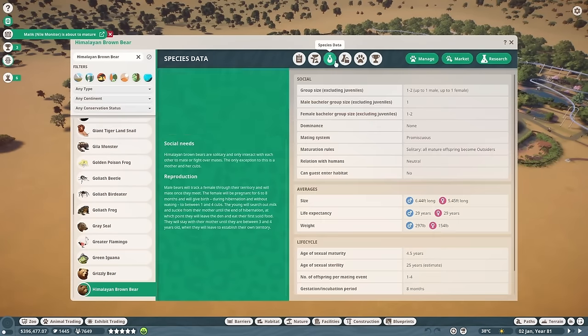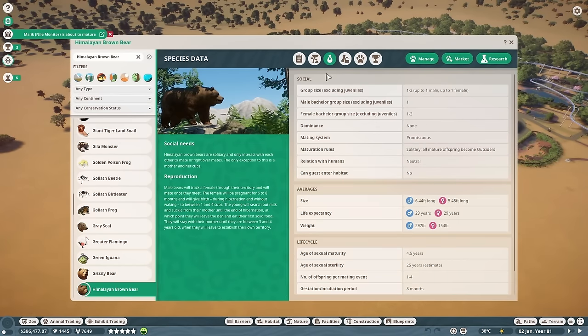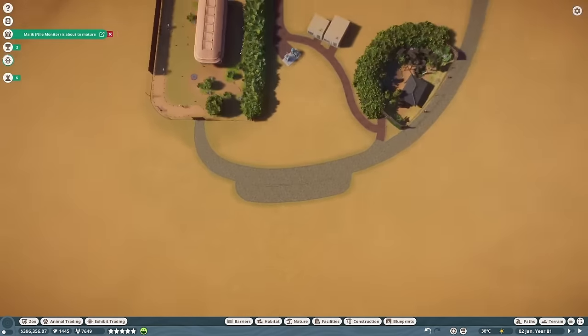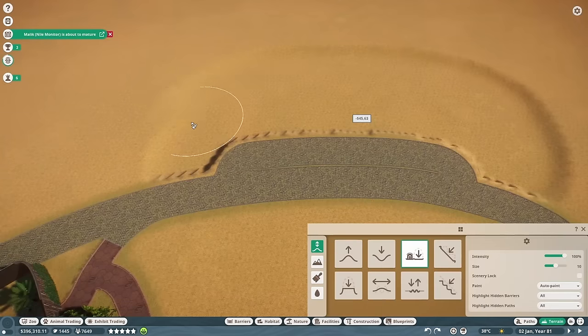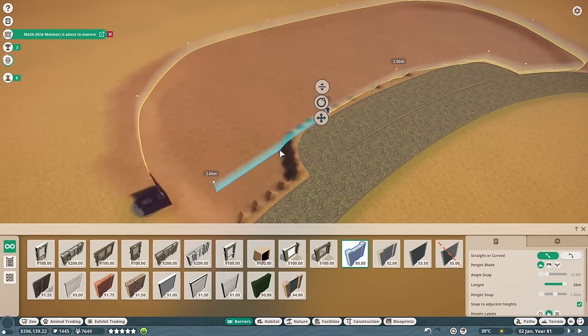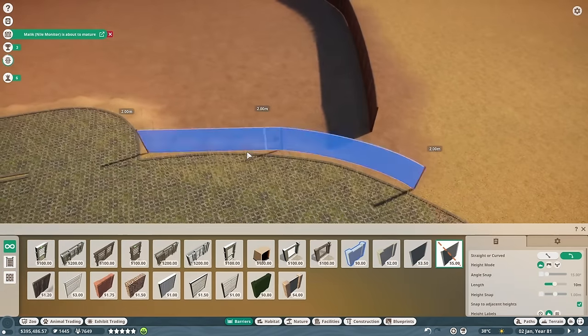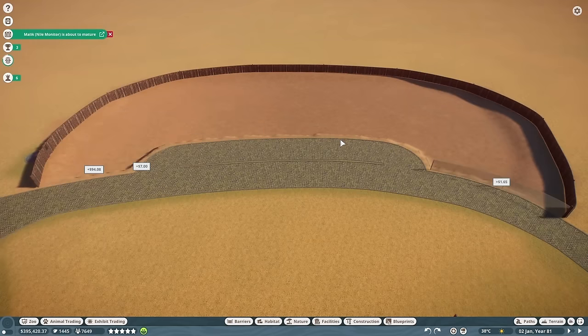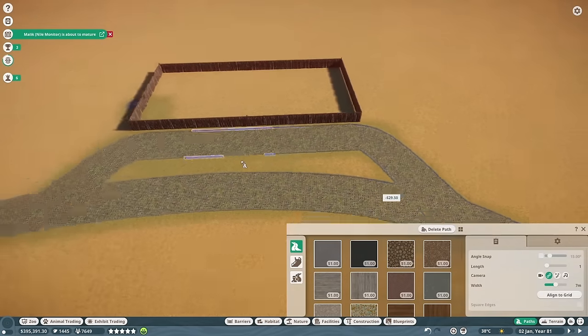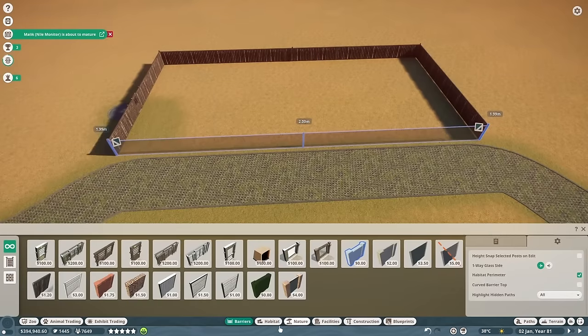After which it was time to make another habitat, which is going to be for the Himalayan brown bear. I started with making a path that veers off of the main path and sculpting the terrain for what is going to be this habitat, or for what I thought was going to be this habitat at least. But when the barrier gave me one too many problems, I deleted it all and took a much simpler approach and just made a rectangular habitat instead, with wood barriers around and glass for the viewing areas.